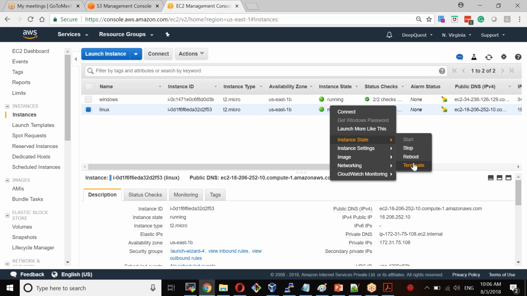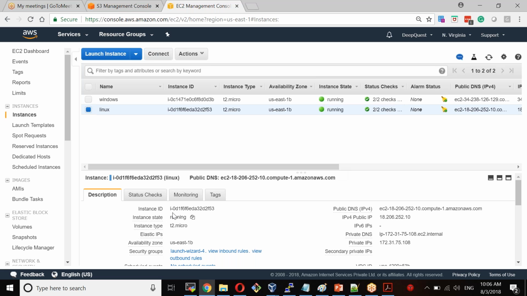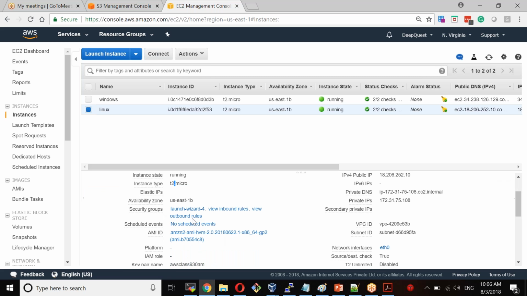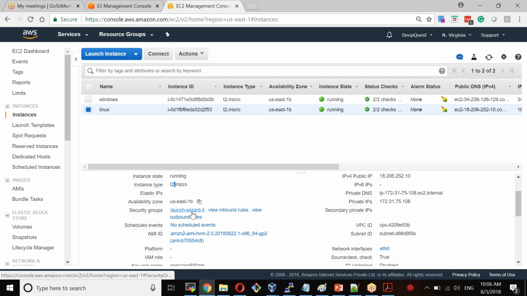Okay. Every instance will have an instance ID. You see, this is the instance ID, a unique number that is generated automatically. Instance state is running right now, t2.micro. It is created in US East 1B, and this is the security group that was used.